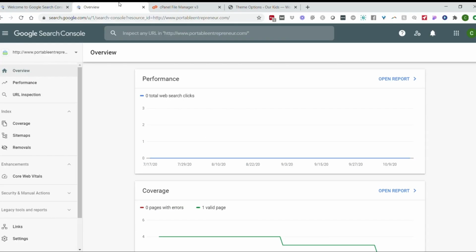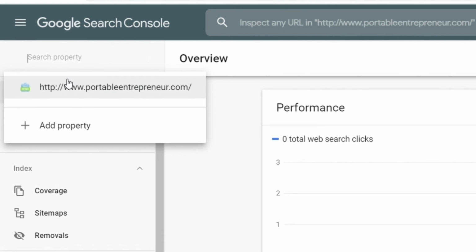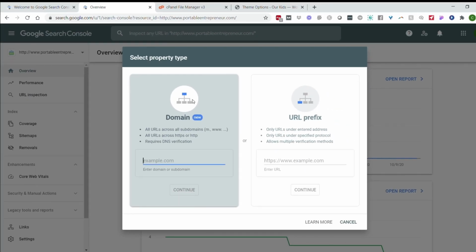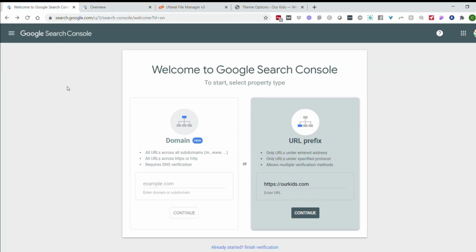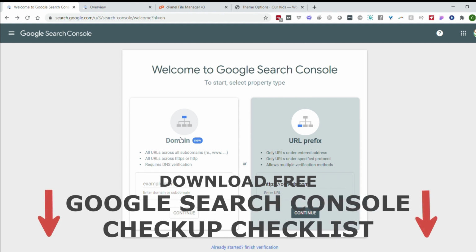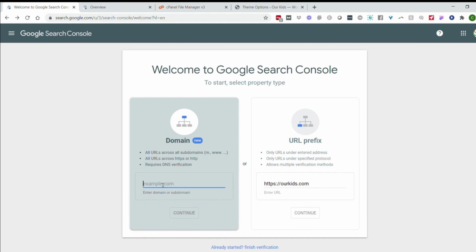If you have other websites associated with your Google Search Console account, when you log in, you're going to see a dashboard that looks like this. And in the upper left-hand corner, you can select from the property list, and at the bottom, select Add Property. And as you can see, it takes you to the same options we had just a moment ago. So what we're going to do is we can select between a domain or URL prefix.